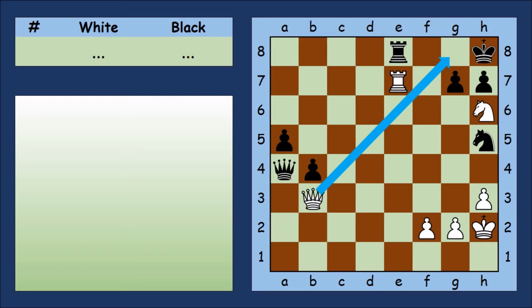So what else can black do to stop white's plan? Black has to move the g-pawn, so that the white knight can't give smothered mate. And it may as well take the knight. Okay, so the smothered mate plan doesn't work anymore. Where should white move the queen now?